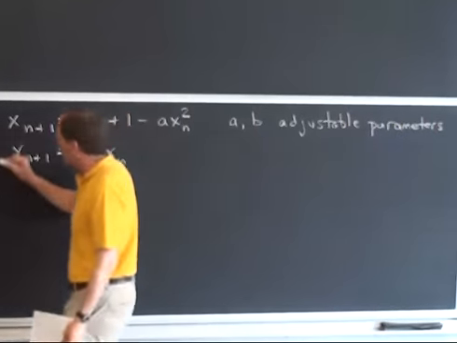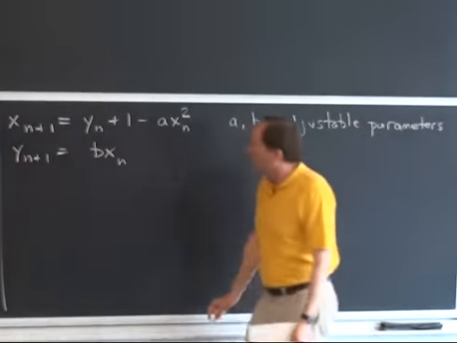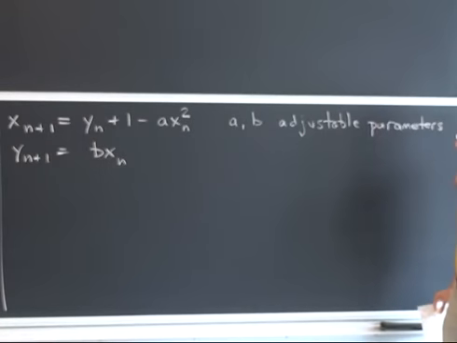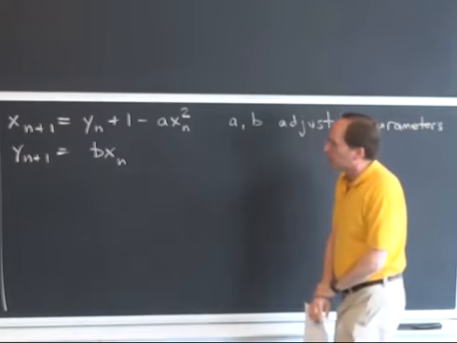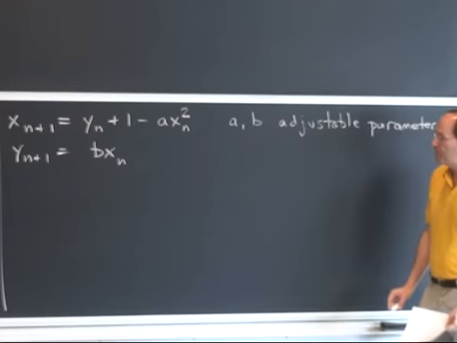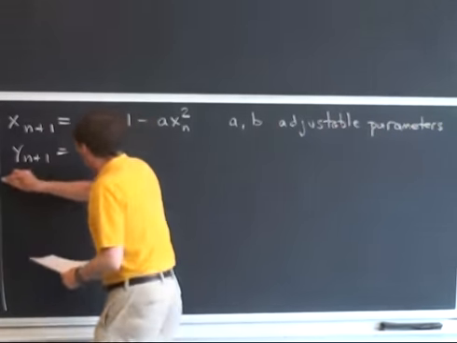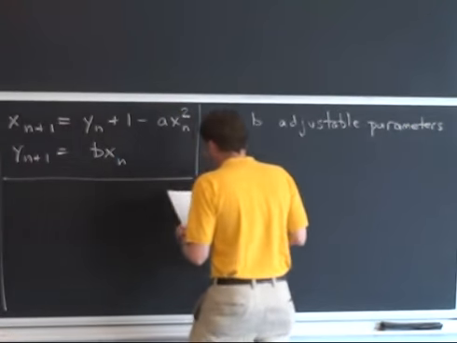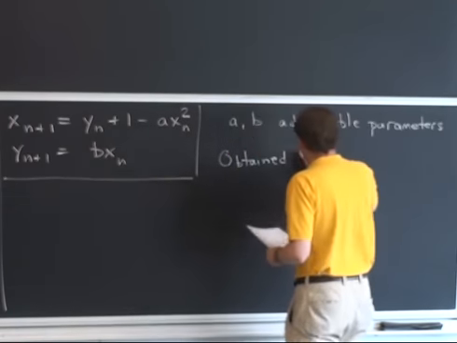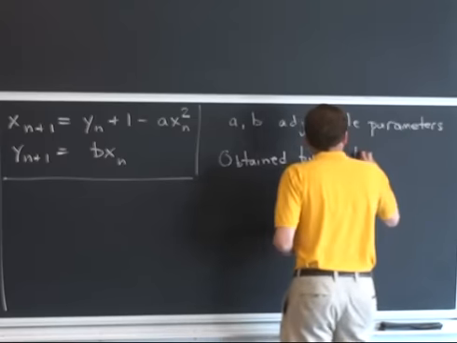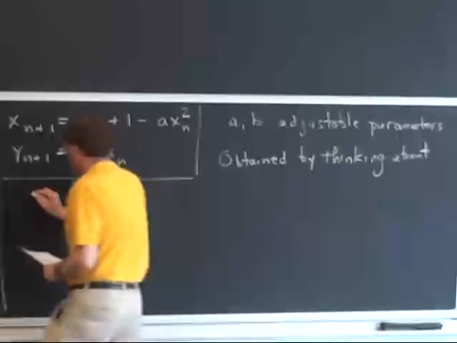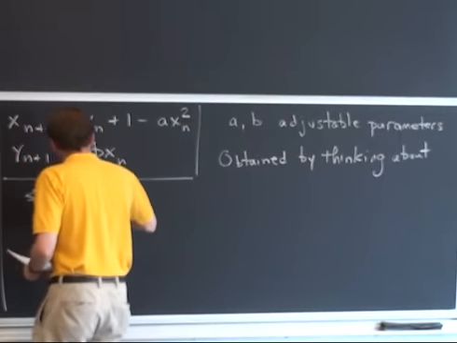And so now, why this map? I mean, notice it's nonlinear because of this xn squared term, but that's the only nonlinear part to it. So it's minimal in the same way that the Russell attractor, or Russell system, was minimal as a differential equation. Only one quadratic nonlinearity in that one. But anyway, Hénon got it by thinking about stretching and folding, as we described the other day. Stretching and folding of phase space.